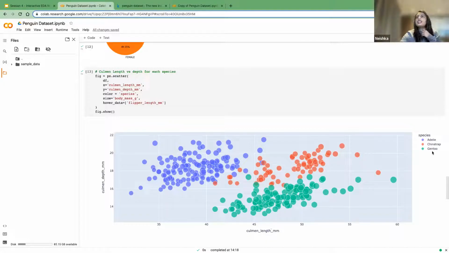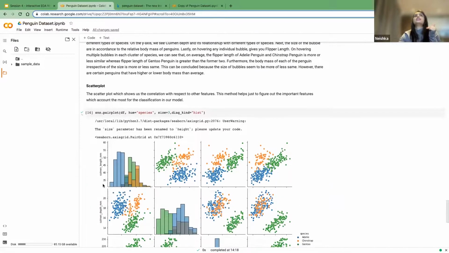So you might see that for this species, most of them have a larger length of the beak but a lower depth of the beak as compared to this species. They have higher depth but a lower length. So that's what we are able to deduce quickly with the graph, but we might not be able to deduce it with just a CSV or four rows. It's just easier for me to make an analysis based on that.